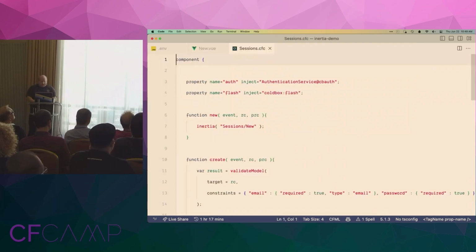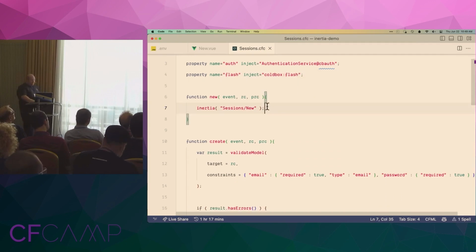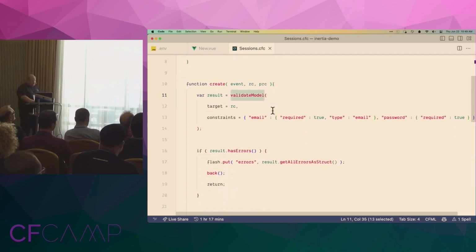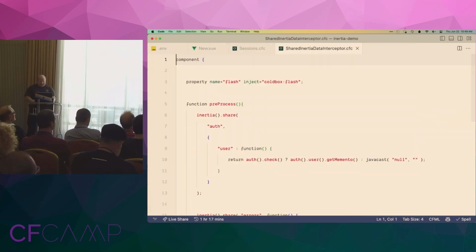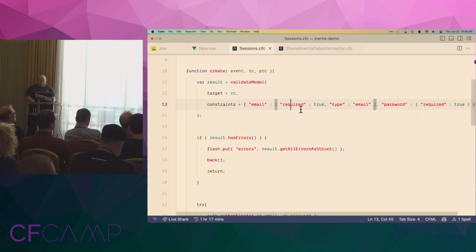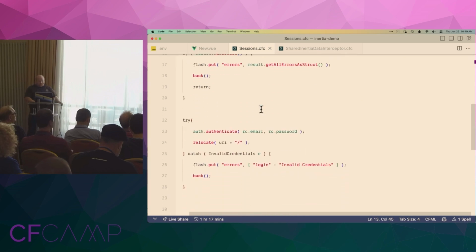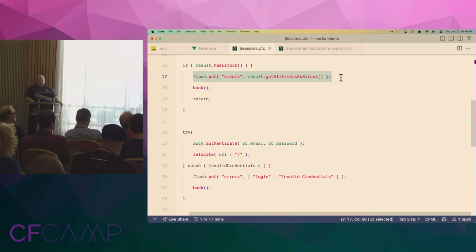If I head over to our ColdBox sessions handler, this is what's responding to login. We can see when I come here, it's just a new sessions new page. And when I create it, here's my validation step. This is using cbvalidation. Very easy way to use that inside of ColdBox. You could roll your own as well. The key is I'm returning all of that in that errors struct inside of this shared method right here. So if email is not passed in or password is not passed in, that's what creates the error here on my server. And I'm putting them all inside that errors.